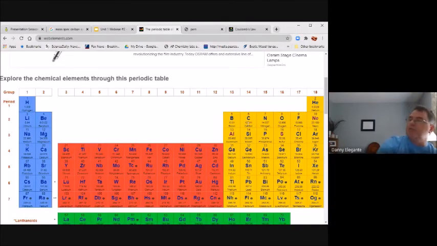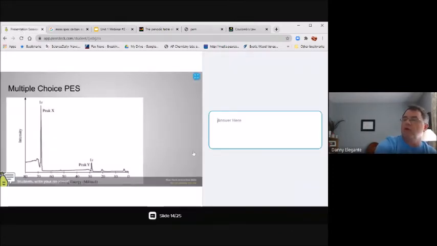Carbon, according to the periodic table, has 6 protons, and fluorine has 9 protons. So the question is, who do you think is going to have a stronger pull on those electrons, carbon or fluorine? Well, fluorine has more protons, just like one of y'all said, and because it has more protons, it pulls harder. So really, this peak here at 70 would be fluorine. So peak X is fluorine. Peak Y would be carbon, and the reason for that is because there's just more protons.